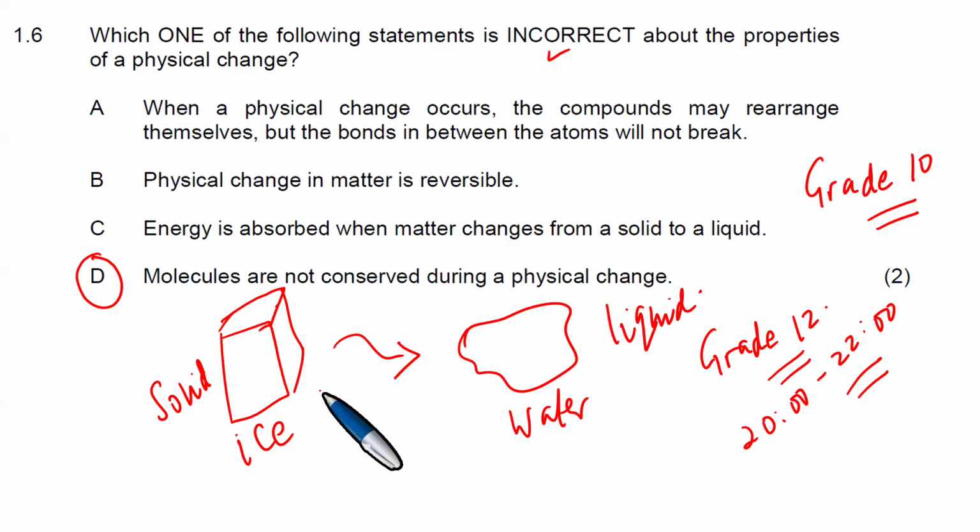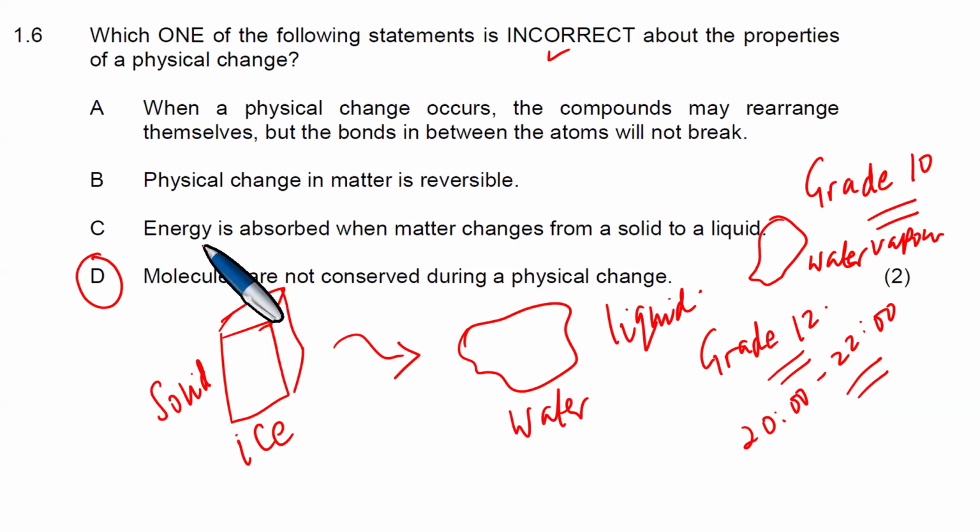So molecules are conserved, because as much as the water changes its state, it can be a solid, it can be a liquid, and it can also evaporate and form clouds and become water vapor. According to science, it is therefore very clear that the molecules themselves are conserved. Take note of that. It is incorrect because we had to look for the incorrect one.